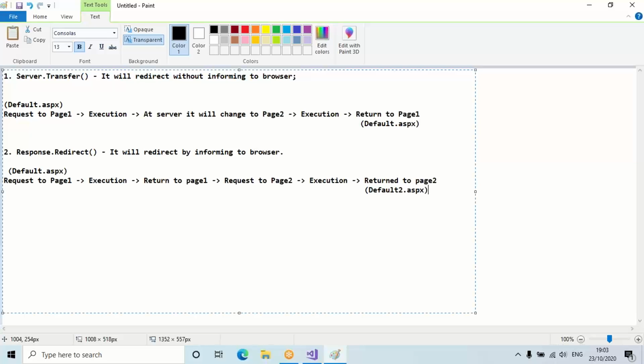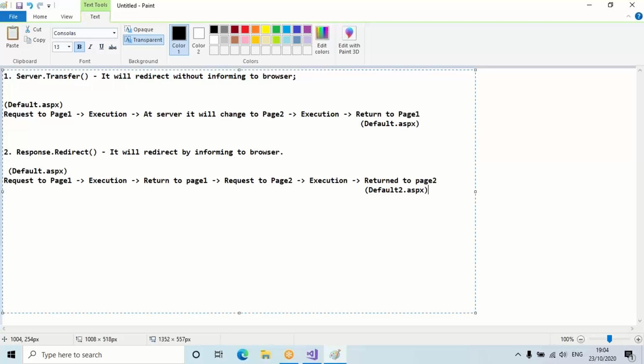Server.transfer will allow you to access web pages that are available within a website.